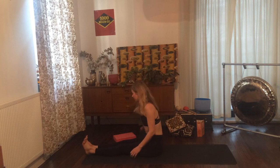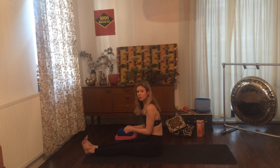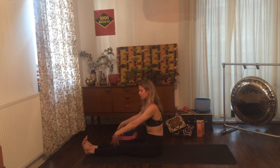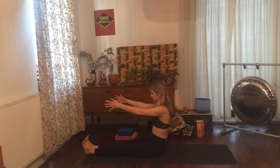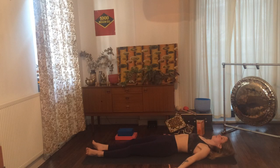And then just making sure you have everything in place for a comfortable shavasana. You might want blankets, you might want to put socks on if you feel like your feet might get cold, maybe a cushion underneath your head. Bring the arms out in front of you, deep inhale. Exhale, round the spine, vertebra by vertebra. Come down to lie on your back, receiving the benefits of your practice. Melting down into your shavasana.